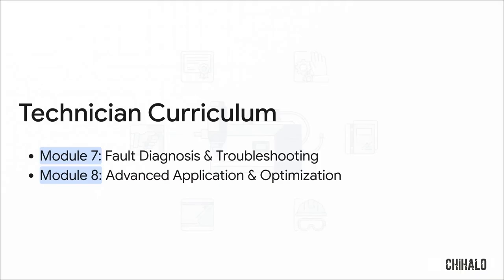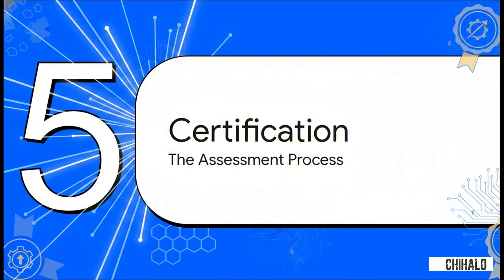And these advanced modules get into some seriously cool stuff. Module 7 is all about becoming a detective, figuring out error codes and troubleshooting tricky problems. And Module 8, that's about the future, pushing performance to the limit, inventing new cleaning methods, and even integrating the laser with robotics.